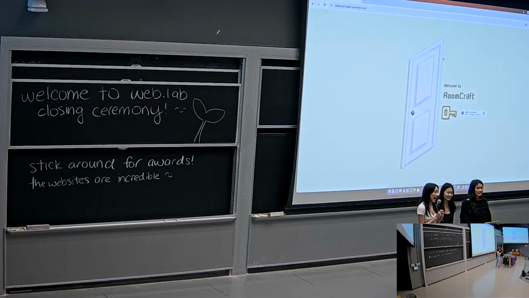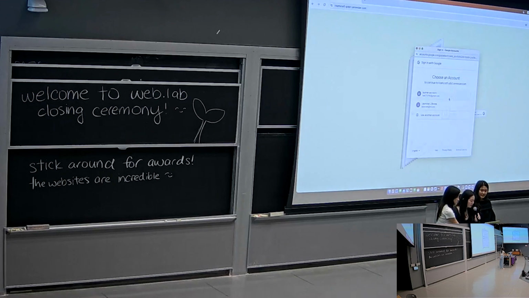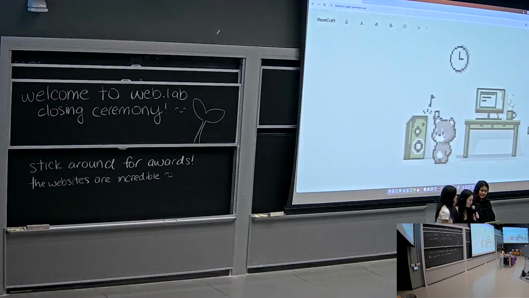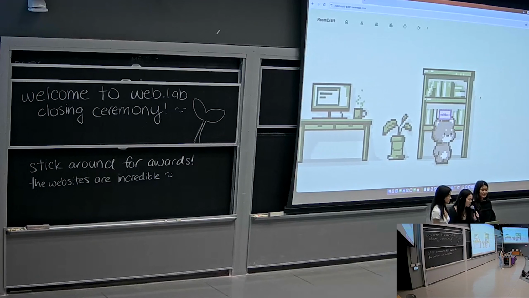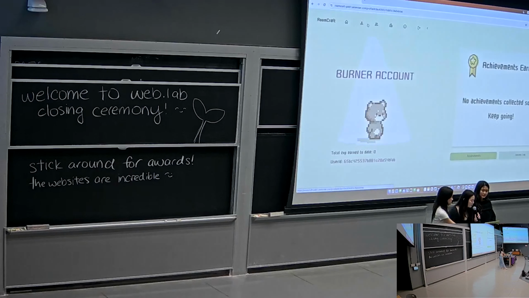Okay, so now let's get into our live demo. So here we can see the title screen, and then we can go ahead and use a new account. And then we can go ahead and walk around and access all of the different components of our application for productivity here. We can also click around on the nav bar and then access different parts.